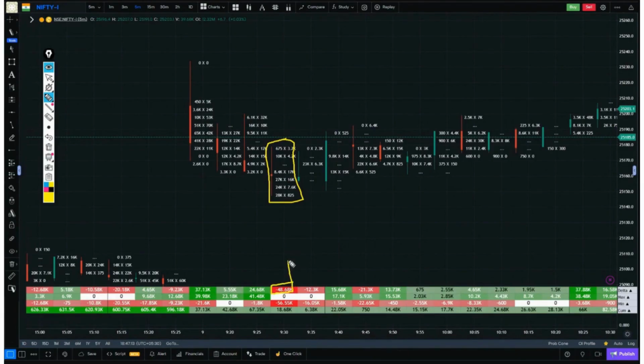Inside this candle, what does the delta indicate? That there are more sellers. How many more? In front of the value 48,000 we see a negative sign, and 48k means there are that many more sellers. Whenever there are more sellers, we call it negative delta, and whenever there are more buyers, we call it positive delta. Positive delta means there are more buyers.